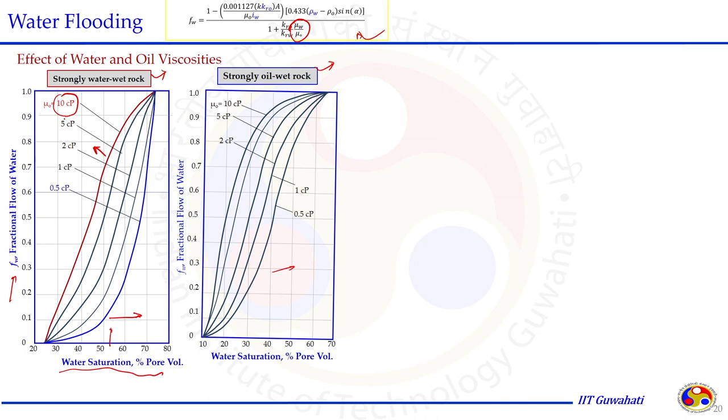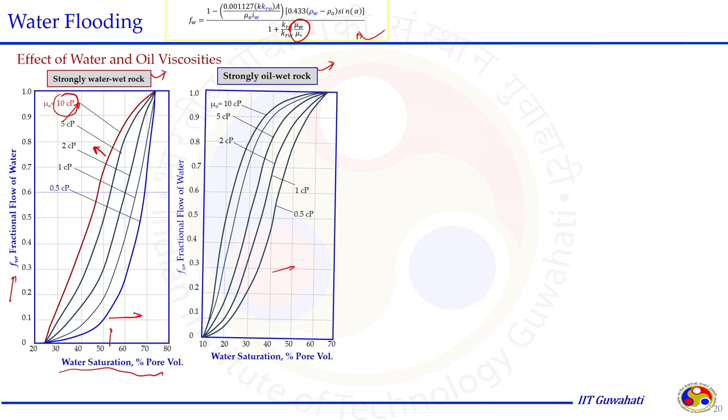So that is not the favorable condition. Favorable conditions are when the viscosity of the oil is less, but that is not the case. So if it is a very high viscous fluid, then the viscous fingering will be more, and then the bypassing of the water from the injection well to the production well will be faster.